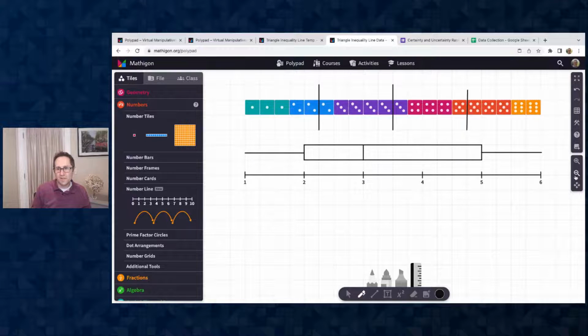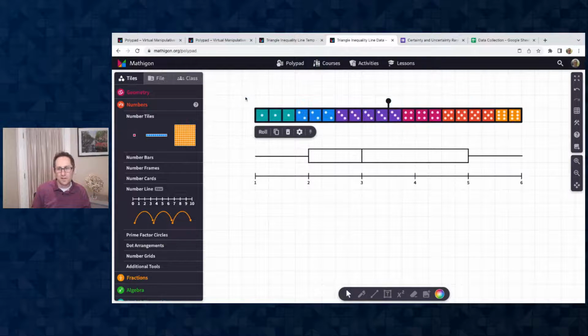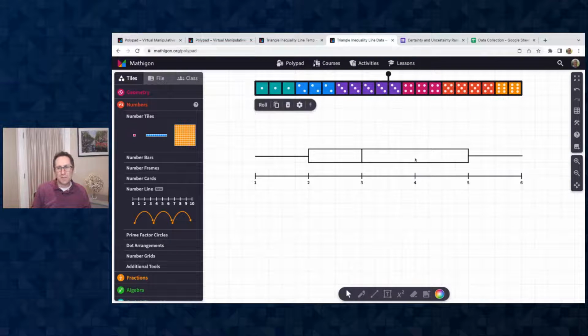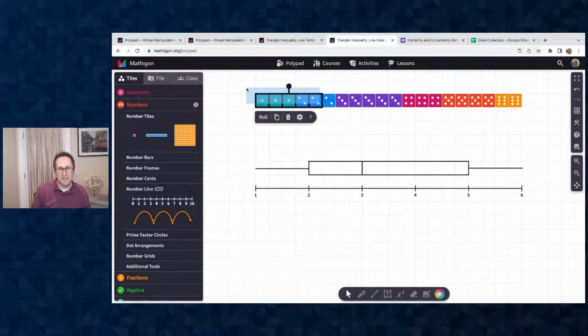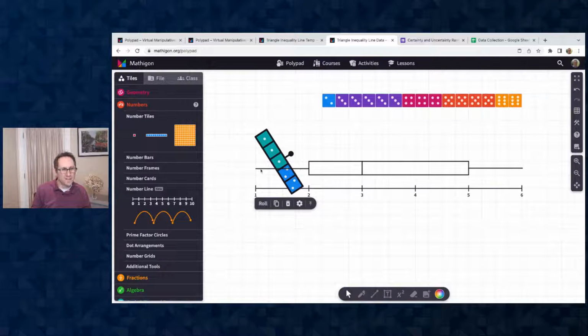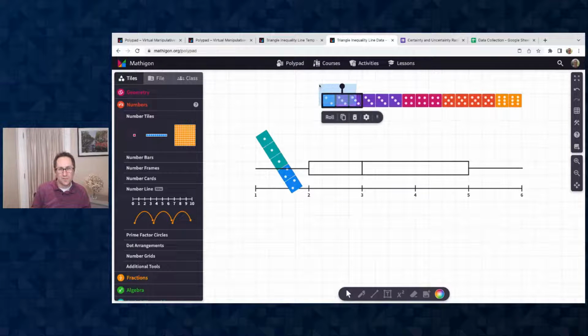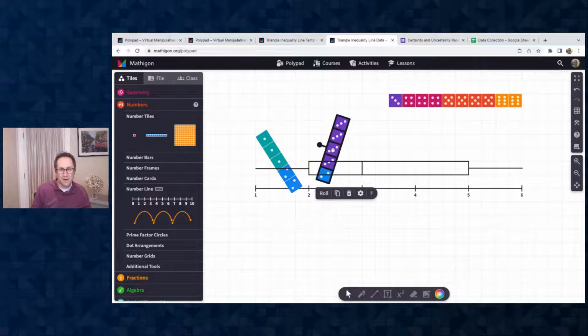But what I think my students have had trouble with over the years is really this idea that each of these sections of the graph has the same amount of data points, right? They're different sizes, but they're each containing the same amount of data points. So I think there's value in taking these 5 and putting them here, maybe even spinning them a little bit and saying, this part of the whisker has 5 data points. 1, 2, 3, 4, 5. This one has another 5, right?